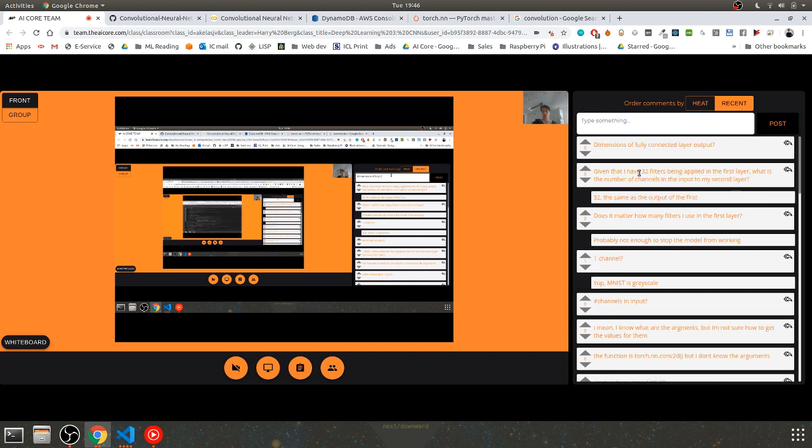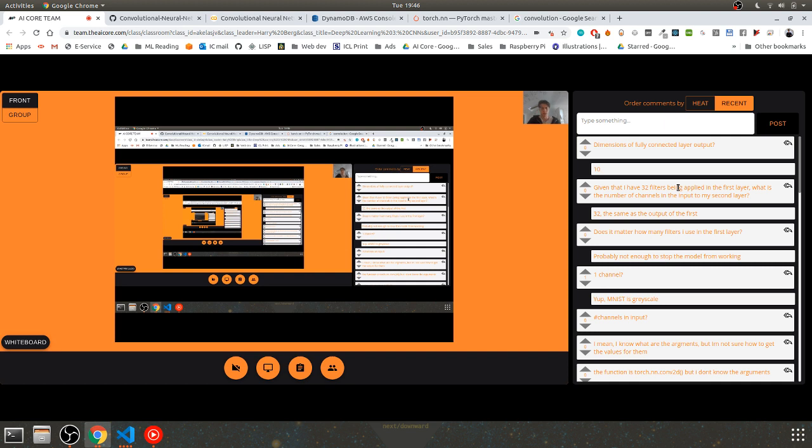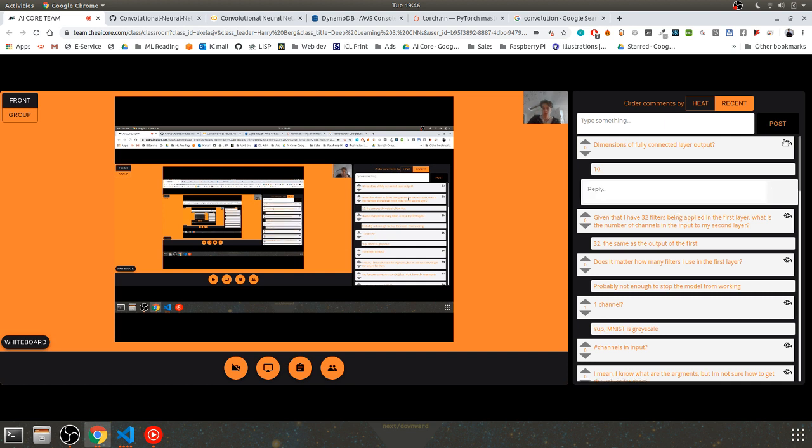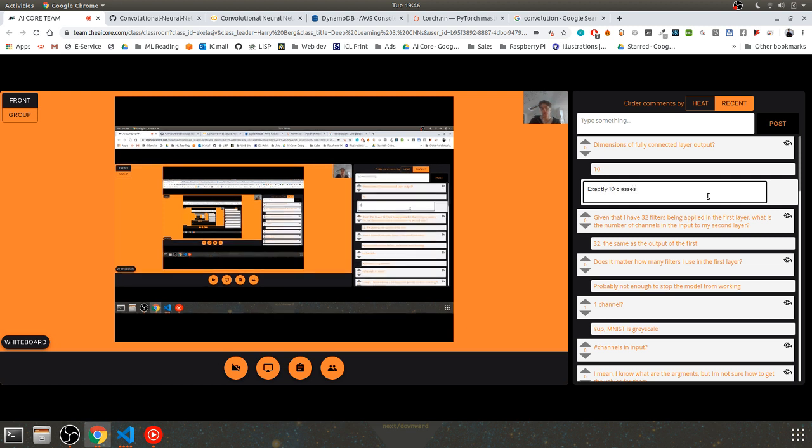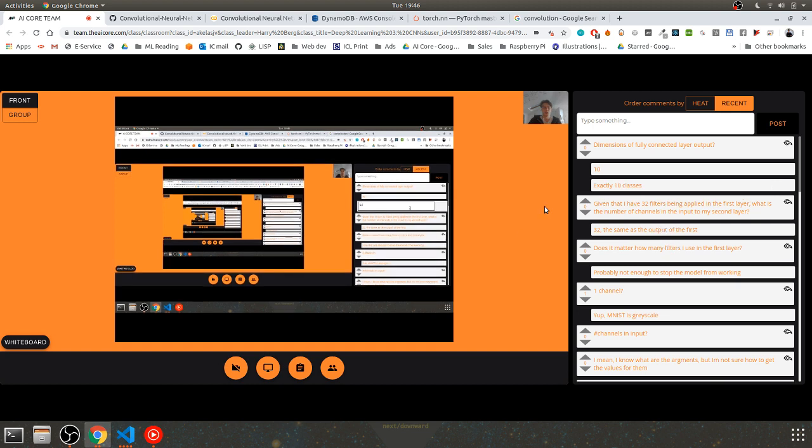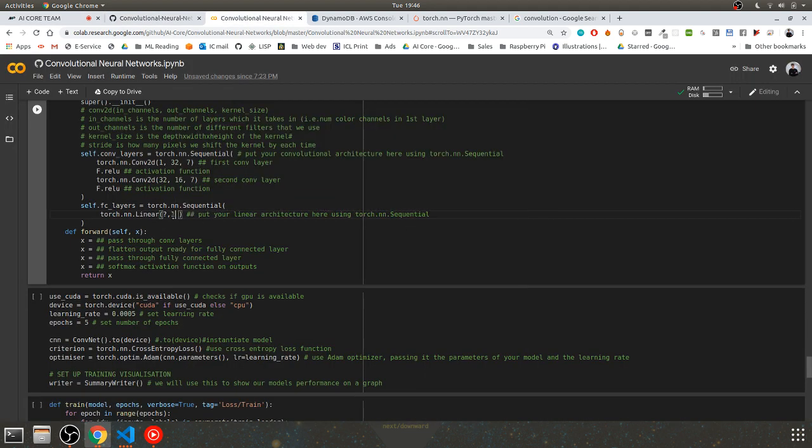What's the dimension of the fully connected layer output? 10, exactly, because there are 10 different classes. Cool. So we're going to put a 10 here.